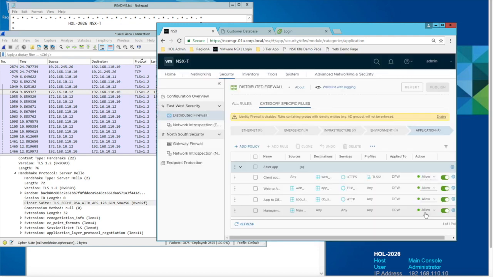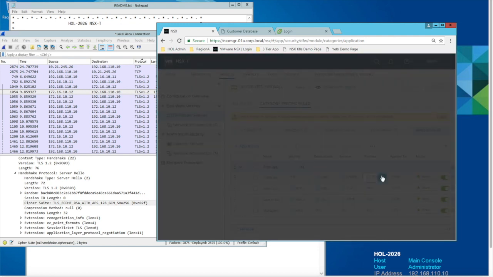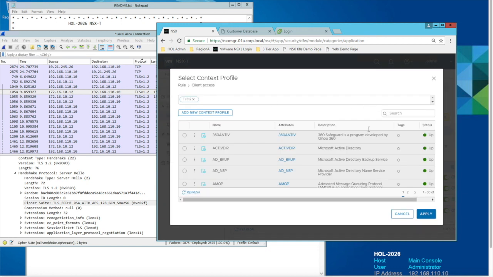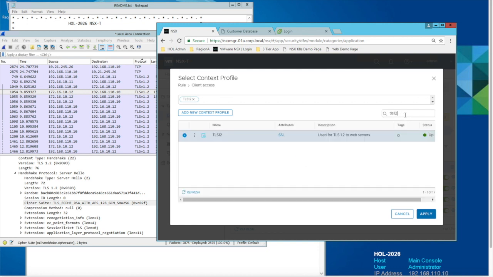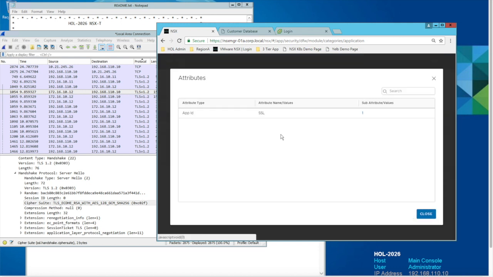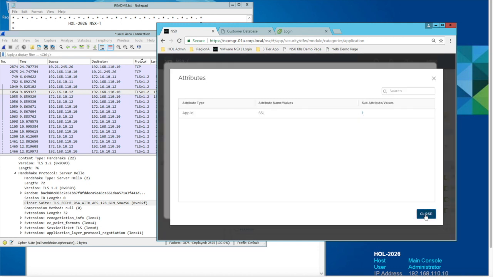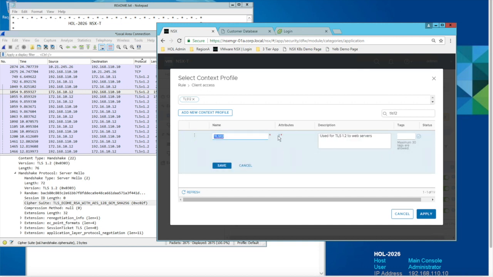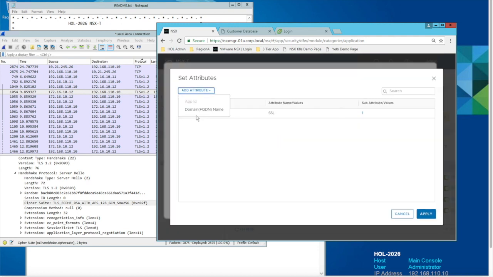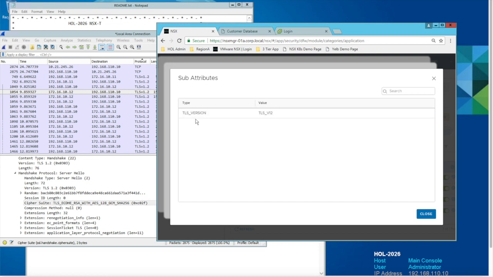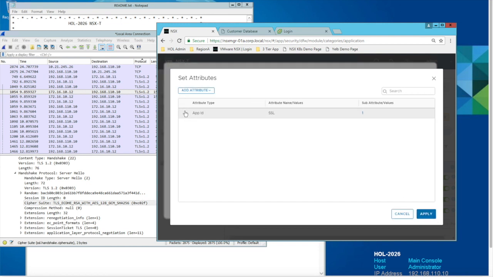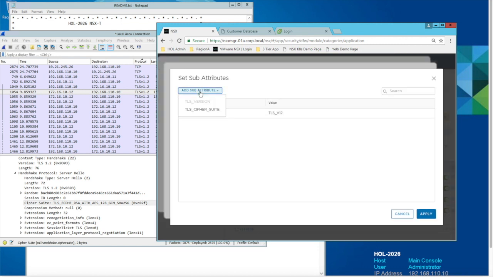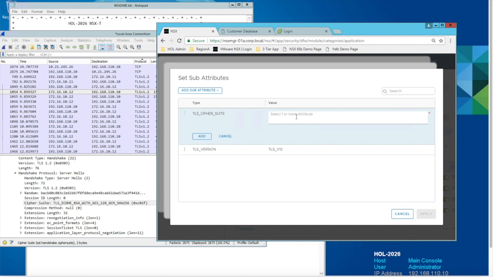So we can apply this now. Oh, I might not have saved that. Let me just go back and double check that the TLS was saved in there. And let's look at our attributes real quick. Oh, no, see, I did miss that. So let me go back and modify that again. I just forgot to hit that save there. But remember, we go to our attributes. This is good, so you can see it twice. And our sub attributes, we would do an edit here and now add our sub attribute. Again, it's the cipher suite, and you get to see me do it twice.